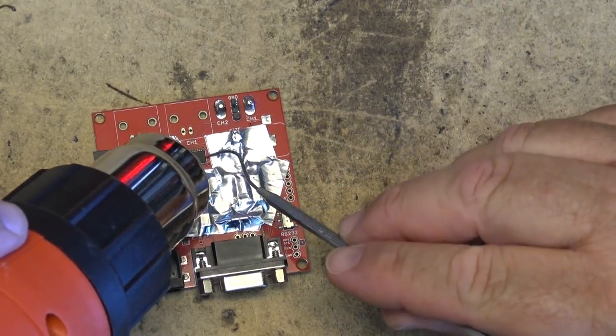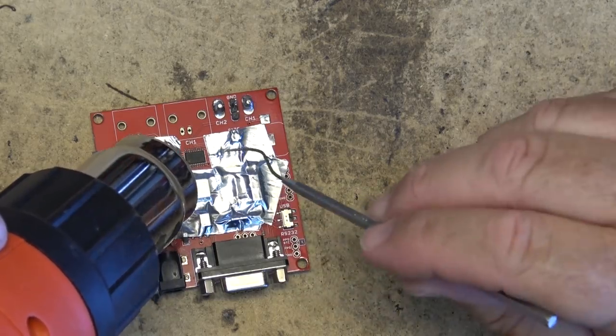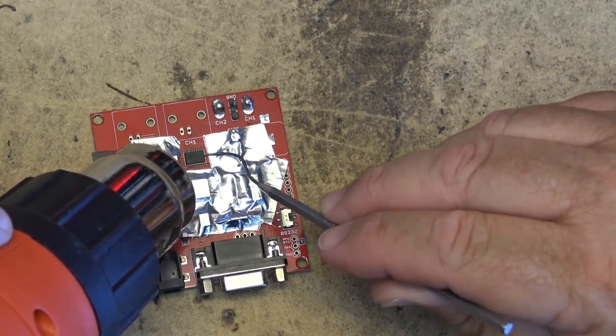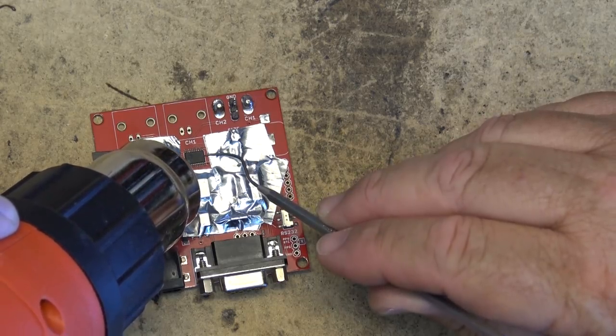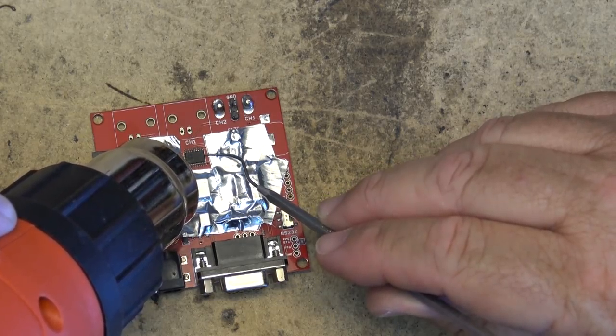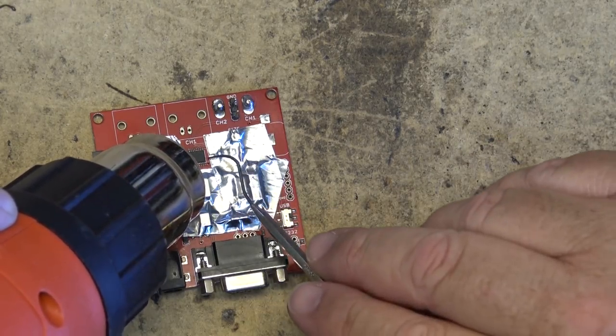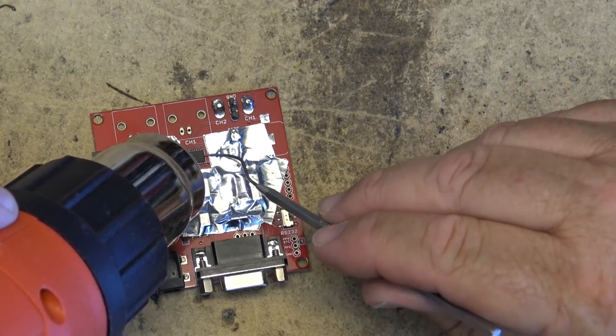I keep getting the alerts on my phone that a heat advisory has been issued for the area. It's like 30 plus degrees out here. Crazy. Hottest day of the year, and I'm sitting out here using a heat gun. I'm already sweating as it is, and now I'm making it even warmer in the shop.